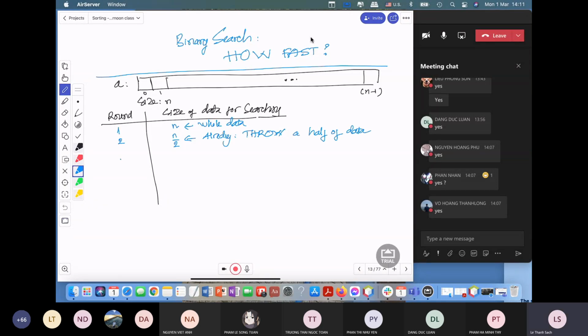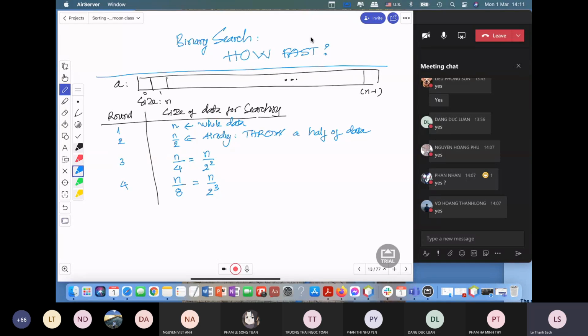In round 3, the number is n divided by 2, divided by 2 again, so n divided by 4, which equals n divided by 2 power 2. For example, round 4, the size of data is n divided by 8, which equals n divided by 2 power 3.